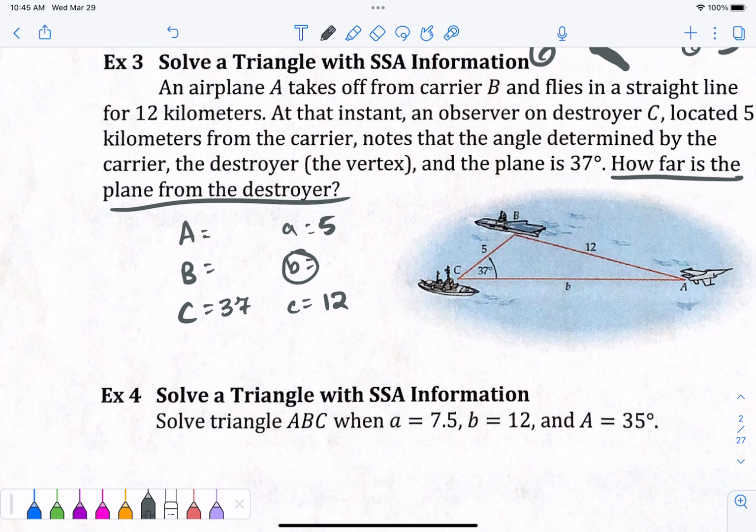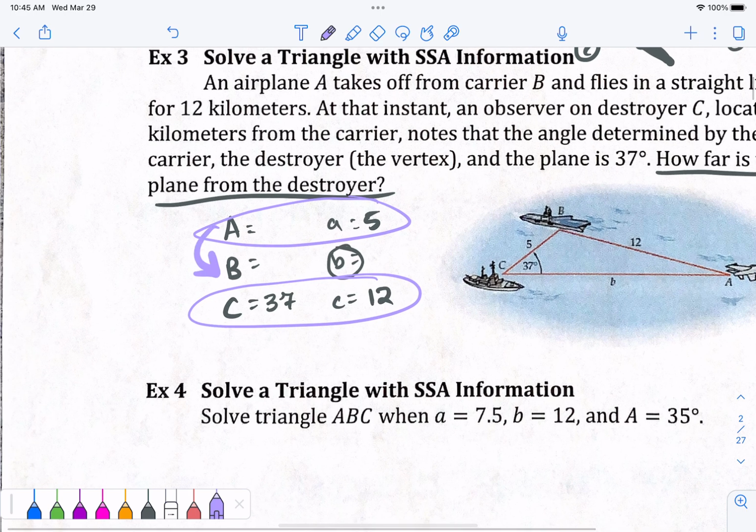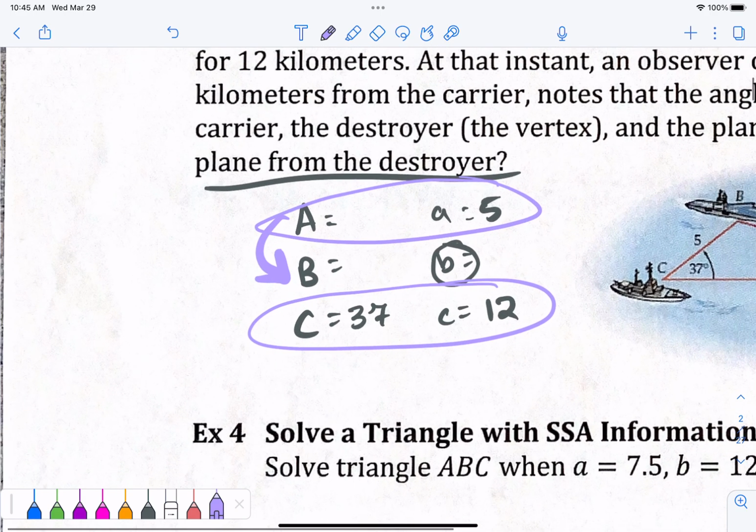So we can't necessarily solve for little b until we know capital B, right? Could we do the Pythagorean theorem? Nope, because it's not a right triangle. We have to solve for capital A first, right? So we have to do this with the law of sines, to solve for capital A. Then we can solve for capital B by subtracting from 180, and then we can solve for little b. So we do have to find all three things, which is kind of a pain, but whatever.